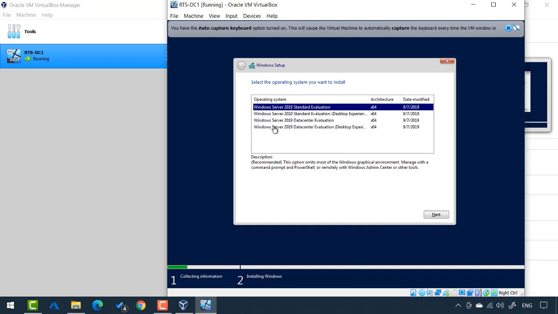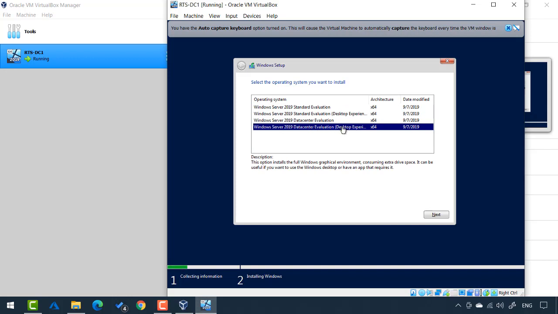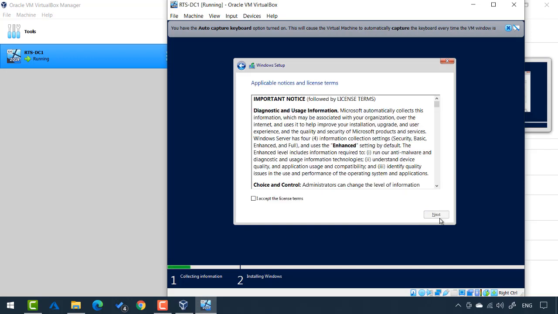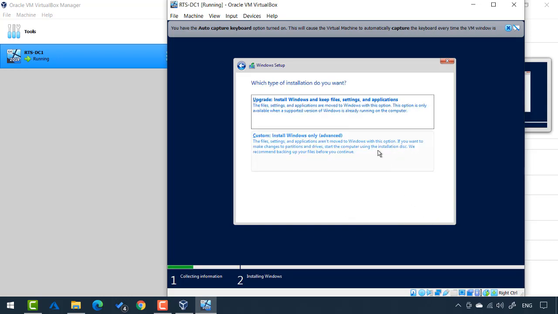I will install Windows Server 2019 Data Center Evaluation Desktop Experience, the last in the list. I'll choose Next. I will accept the license terms. And we are doing a custom install, meaning there's no upgrade.